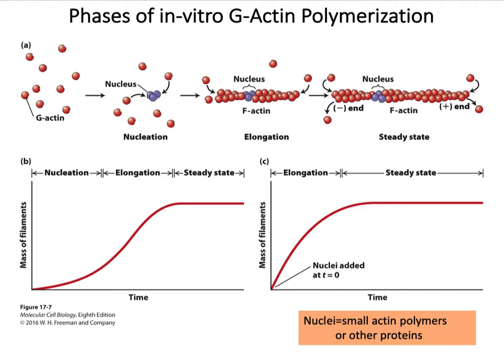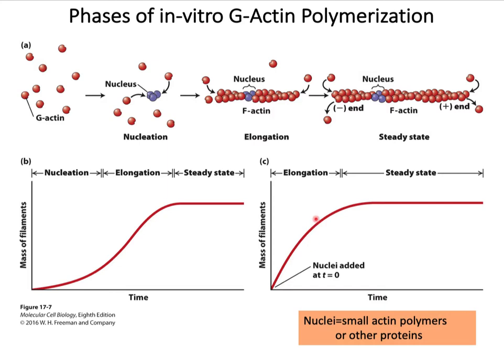So what it looks like if you were to measure the mass of filament occurring over time. I want to remind you that we are looking at a test tube in vitro. On the left panel, you are seeing there is no seed or nucleus added to the test tube. You have this lag phase, the nucleation phase, where a few monomers have found each other and formed a short polymer. Then you get rapid elongation, shown here, and eventually you reach a steady state where the rate of monomer on is equal to the rate of monomer off.